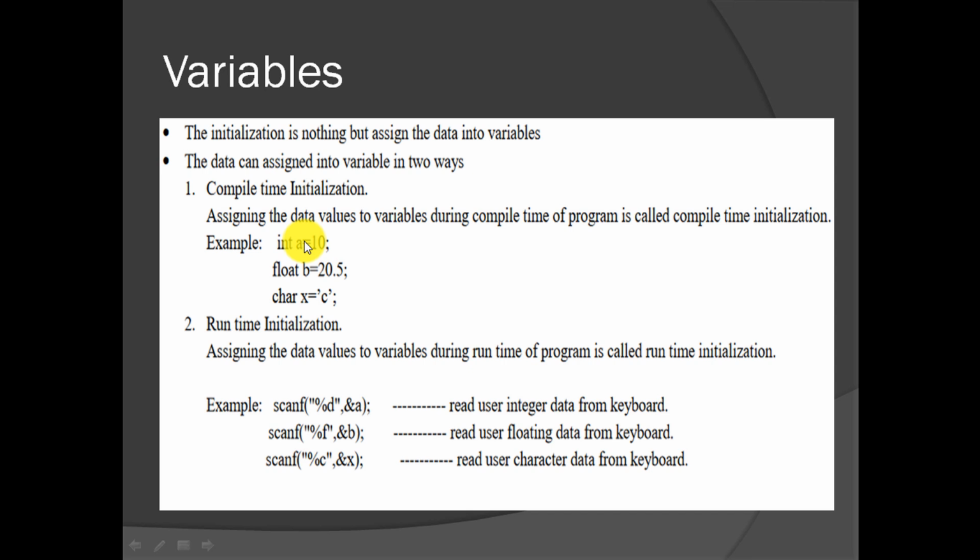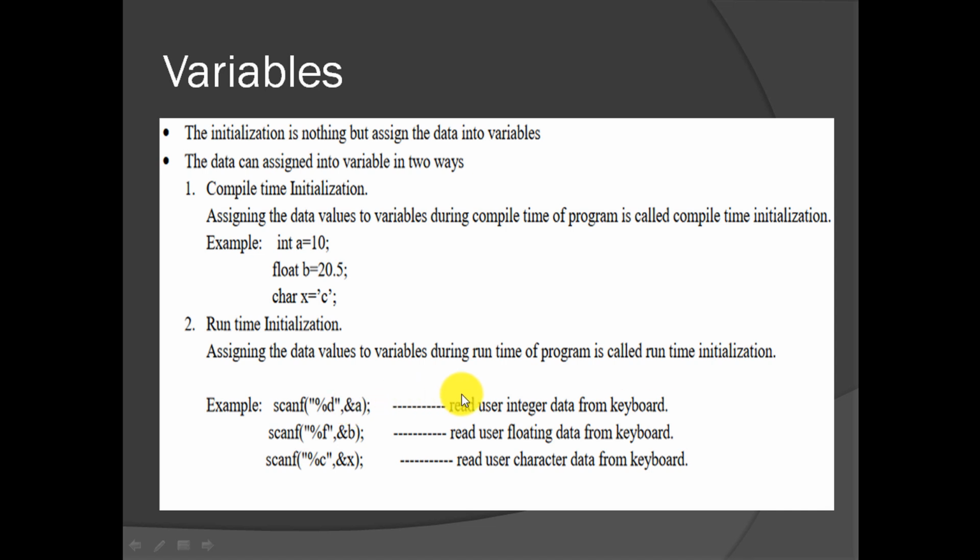So when it comes to runtime initialization, assigning the values during the runtime of a program is called runtime initialization. By using scanf we can achieve runtime initialization. For example, scanf("%d", &a). So whatever you have entered will be stored in the address of a and the type of that particular data is int.